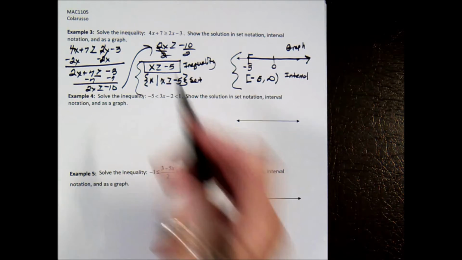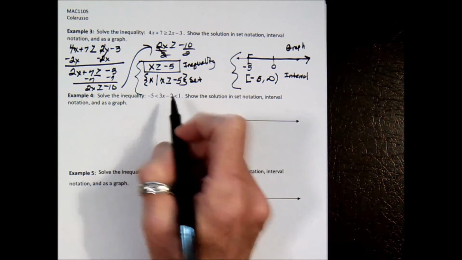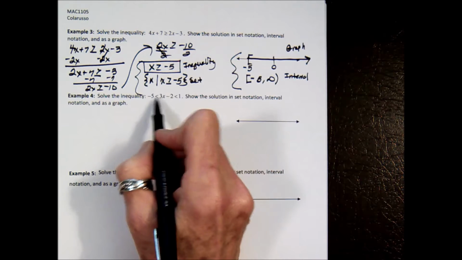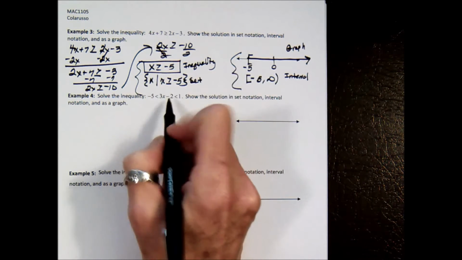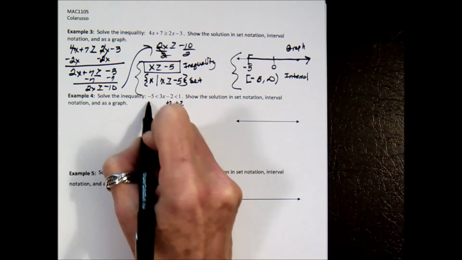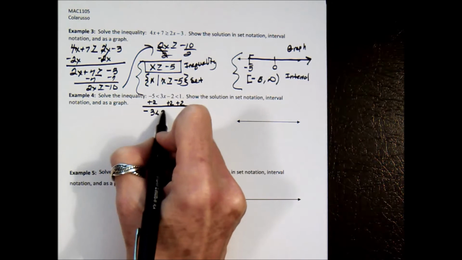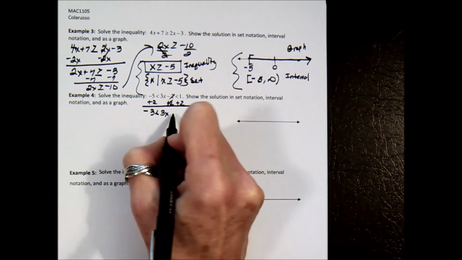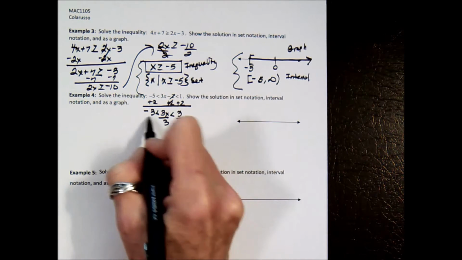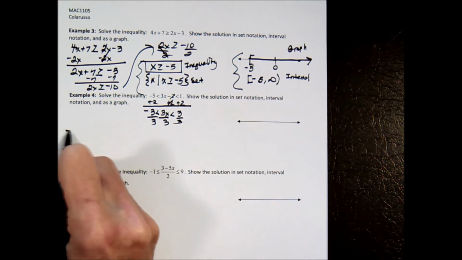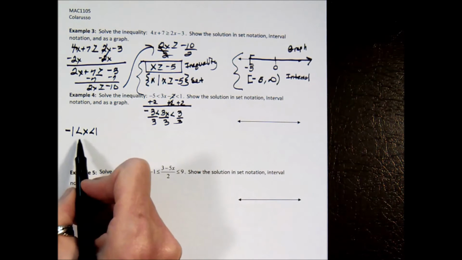So let's look at this one. Here our x is in the middle, so I want to keep it in the middle. I have two inequality symbols as opposed to the one that I had here. So I need to get everything away from it by adding a 2. That gives me negative 3 is less than 3x is less than 3. And now all I have to do is divide everything by 3, and I get negative 1 is less than x is less than 1. So there it is as an inequality.